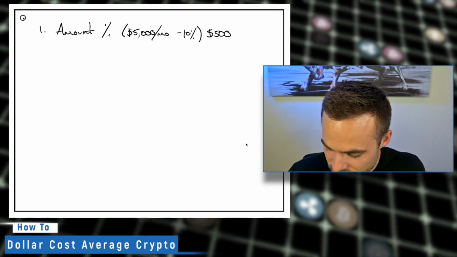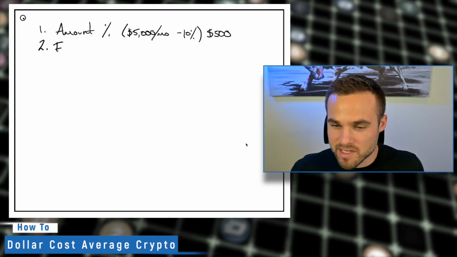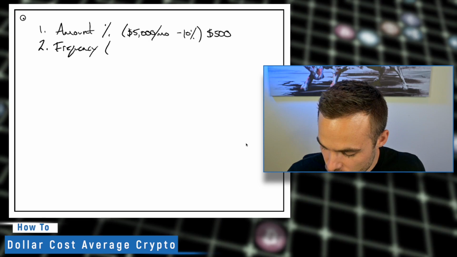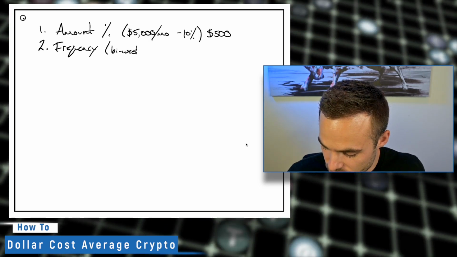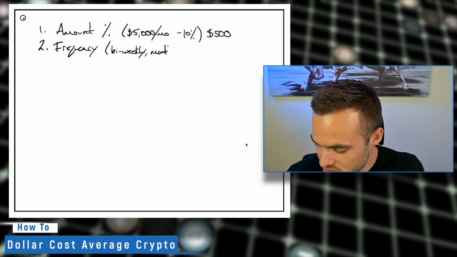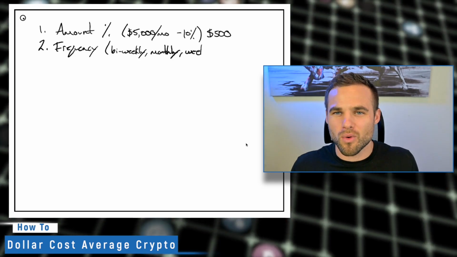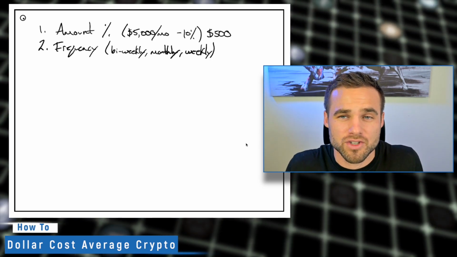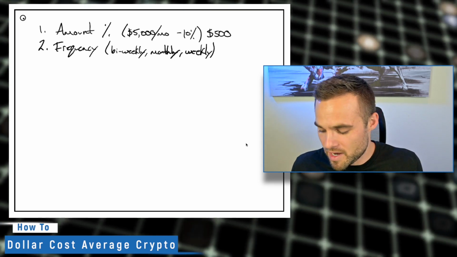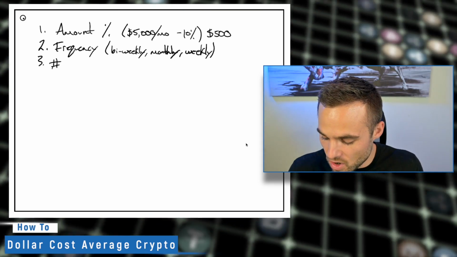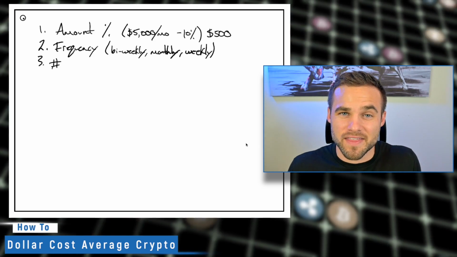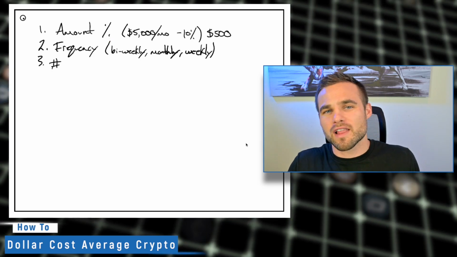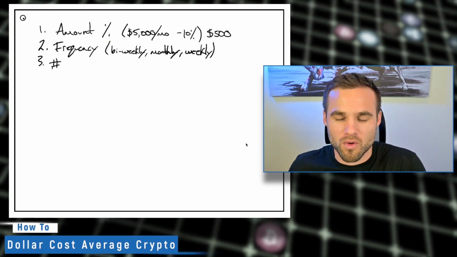The second thing that we need to decide is at what frequency we are going to invest, right? For example, I was doing it bi-weekly, or every 2 weeks. You could also decide to do this monthly. You could also decide to do this weekly. Whatever you decide is up to you, and it depends on your lifestyle and your finances, right? Because none of this ultimately is financial advice, because your financial situation is completely different than mine, right? So after you've decided on the amount or the percentage, right? And the key to getting wealthy is to try to keep your expenses low when you're getting started, so you have more money left over to invest, right? And this is how you grow wealth, right?